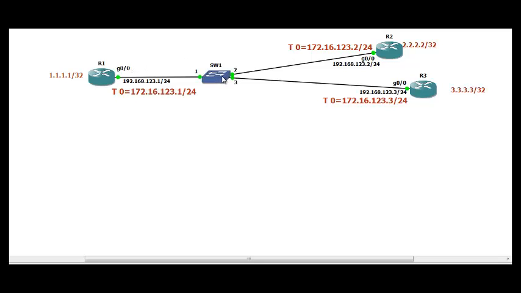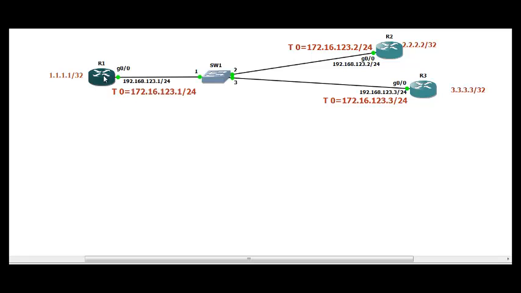We got a switch, and again IP address over the interface. Since you have a switch, they all will be in the same subnet and they all need to reach each other. Definitely they will reach each other because you got just a layer 2 in the middle. In the real world, we will have a big internet cloud where these physical interfaces will not be in the same subnet. They will be in different public domains with public IP addresses, but because they are connected to the internet, you are able to ping the public IP addresses. All that we need is reachability between these three routers over the physical interface.